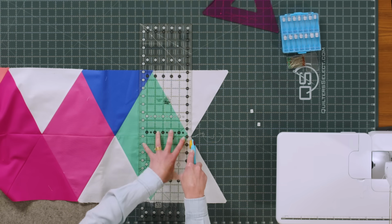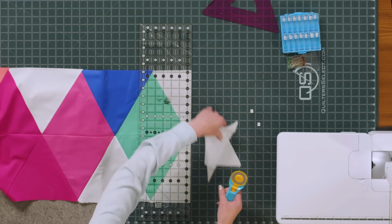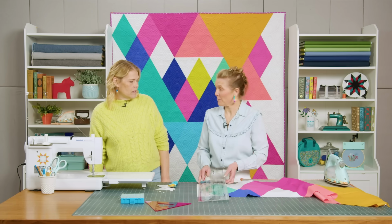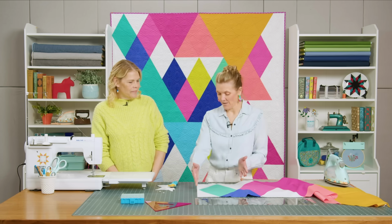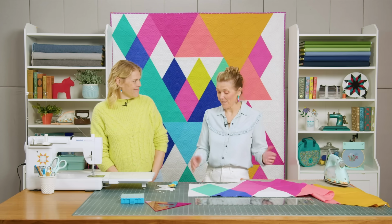And you do this before quilting? Yes. So you can always check with your quilter. Some of them prefer to keep that, but typically I will trim that off. A straight edge is easier to work with. So then you've squared up your quilt and it's all ready to be quilted.